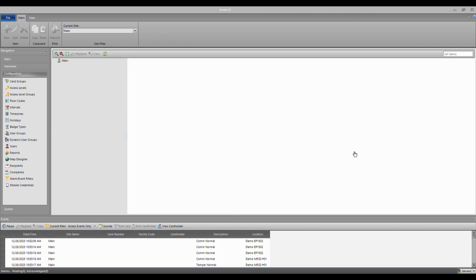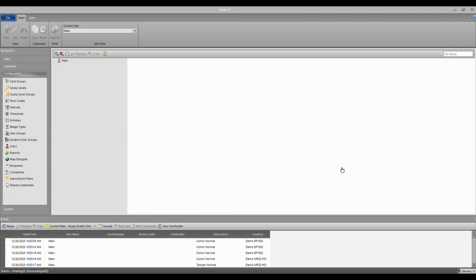Today we're going to be looking at RS2's AccessIt Universal Software, and we're going to be talking about how you manage holidays. Now when we're talking about holidays in the software, we're really talking about how we deal with them when they fall during our normally scheduled events in the system, like unlocking a door or controlling access through an access level. So when we have those things set up on a recurring schedule, an interval, what do we do when a holiday falls right in the middle of it?